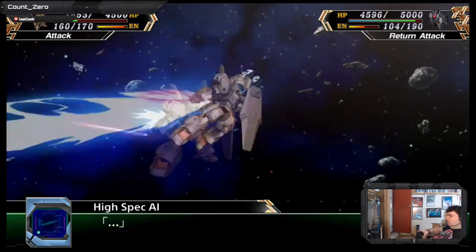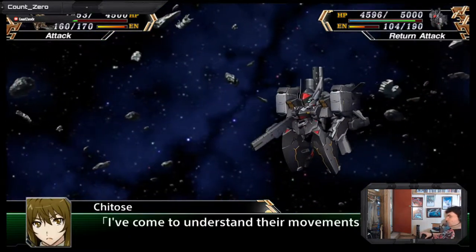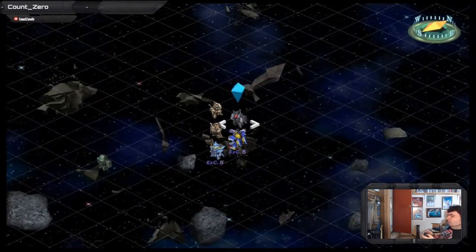So basically the way this is going up is Chitose is softening up the enemy either with direct attacks or by responses to counterattacks, then setting things up for other pilots to finish them off.